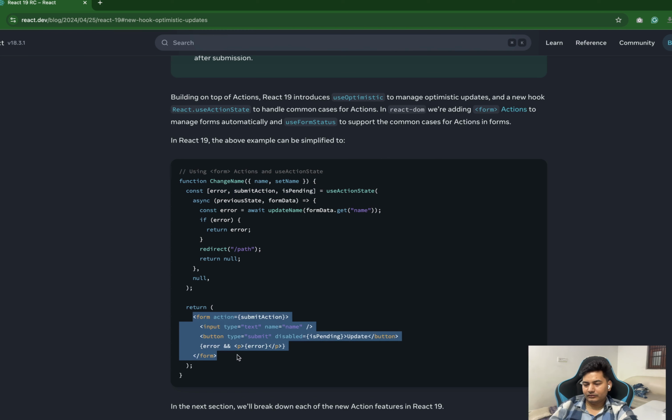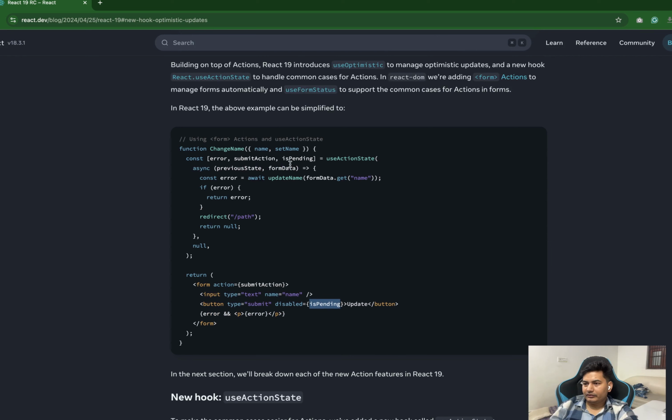For any form, you can handle the action and show the error or any processing state, like using a loading loader, or you can disable the button. This isPending is used there. When the API response is getting resolved, isPending will be true, and after it completes, it will become false.